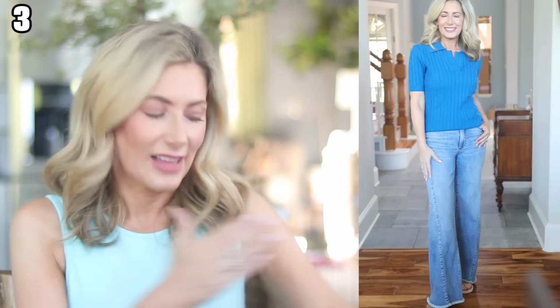If you need a spring weight or summer weight sweater, this one is fantastic. Or if you work in an air-conditioned environment, this is another option. There is a color option for everyone. I have it in this sort of lake blue. It is the softest material, and I like that it comes right to just above the crook of my elbow. So if you want a little more upper arm coverage, this sweater is going to give it to you.